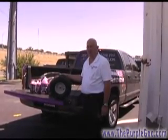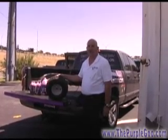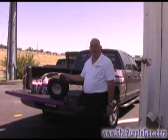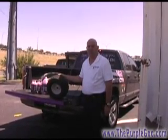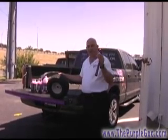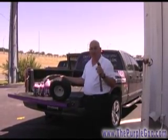What I'm going to show you is this product — Purple Goo — has been put into this tire approximately six months ago. I have put about 50 different holes in it, demonstrating the puncture resistance and the sealing of the product in the tire. What I'm going to do now is drive a screwdriver into the tire and show you how quick and how permanently it will seal.